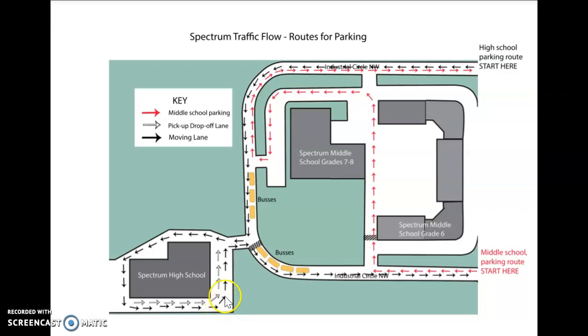When you leave in the afternoon, we are asking our student drivers to also take a right onto Industrial Circle Northwest and exit our campus, or exit Industrial Circle, at the south entrance or exit. What this does is it keeps the flow of traffic moving and it prevents you from needing to take a left-hand turn across traffic as you are navigating your way within Industrial Circle and on the school's campus.